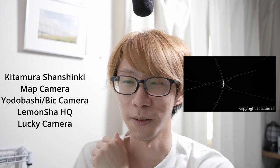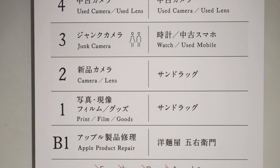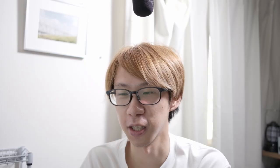Due to the fact that Shinjuku is by far the camera shopping destination for photographers and enthusiasts, they wanted to provide a never-before experience within their shop. Basically, this shop is really unique unlike any other camera store because there are seven floors and a basement, and I'm going to go floor by floor describing what they have in store.